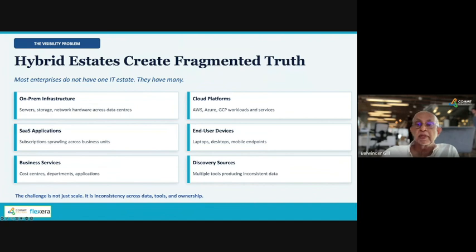How do you root out replicated information, like two tools discovering the same device? How do you understand that this is replicated data and that you need to normalize it? So there's inconsistency across these tools with different naming standards, not understanding the ownership, not having data that's up to date, and that presents a lot of challenges in a hybrid infrastructure. That's why many teams today don't have complete visibility, but what they have is fragmented pieces of information. We like to use the term fragmented truth, sitting at different locations with different owners.